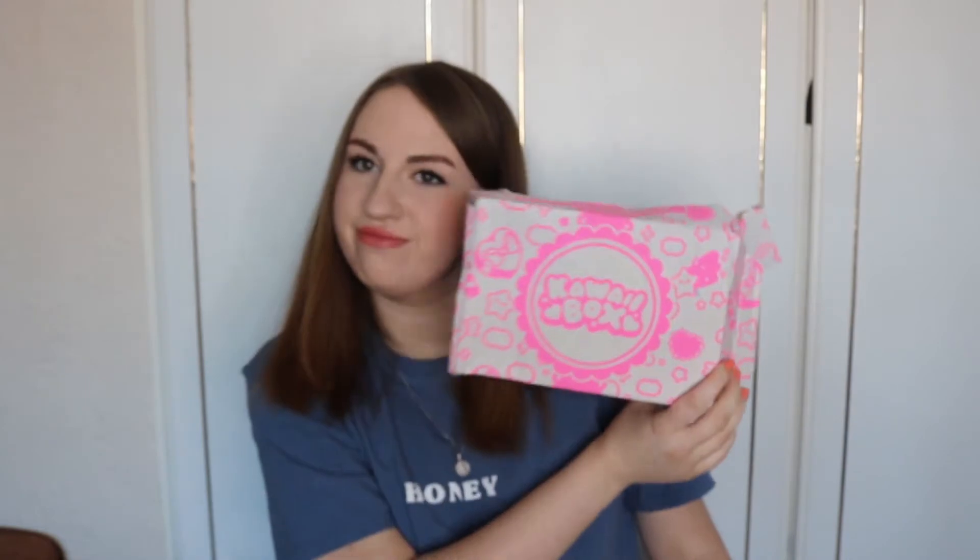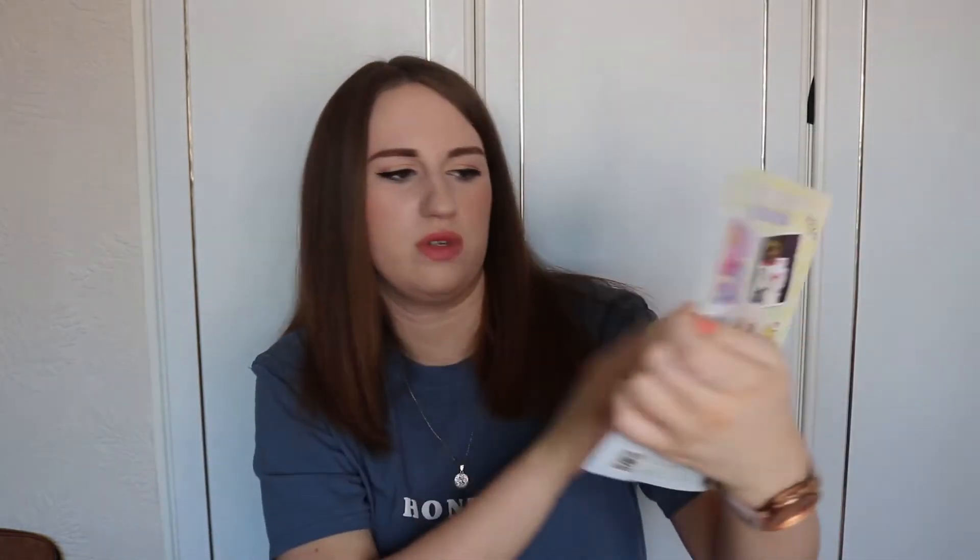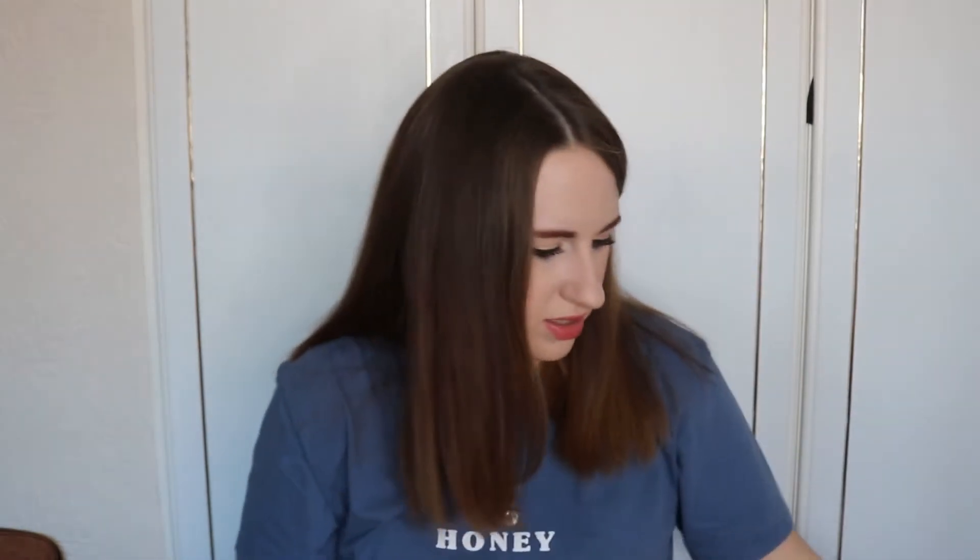I don't know if I paid shipping as well. It seems like there's quite a lot in here actually. It has really cute tissue paper - it's the same as the box design, but I'm going to keep it anyway. Get a free kawaii gift with any purchase if you use the code 'kawaiify' - that's kawaii with FY on the end. I don't know if that's still valid but there you are. I'm probably not the biggest kawaii fan in the world so I really don't know why I ordered this.